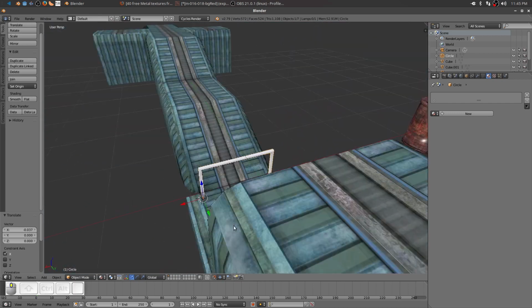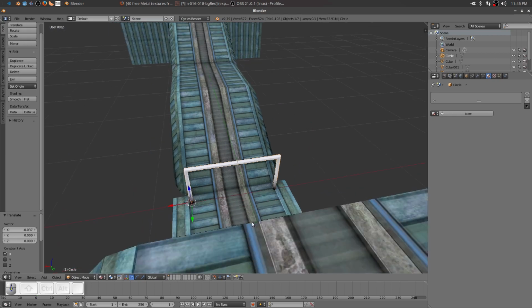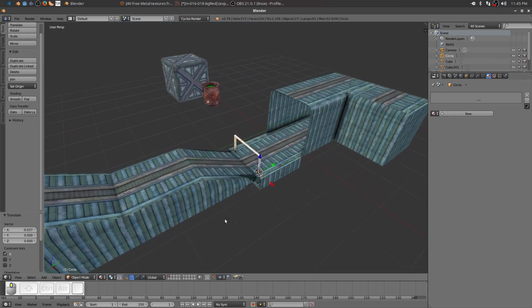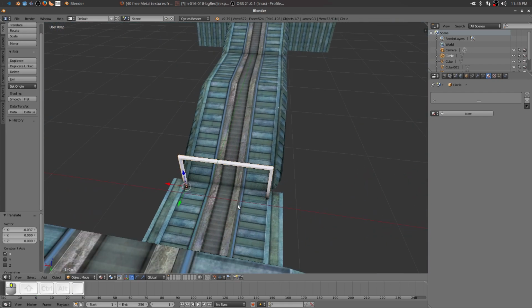Alright, I guess I'm going to make it a little wider. So I don't think that that's going to do the trick. Once we start creating a bunch of these connected, that needs to be a little bit wider.